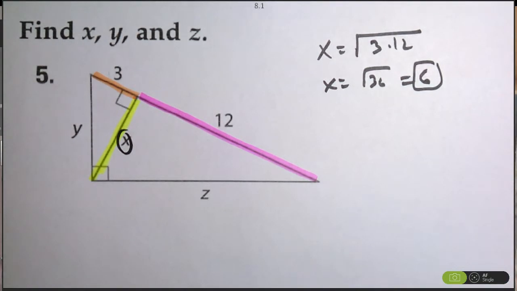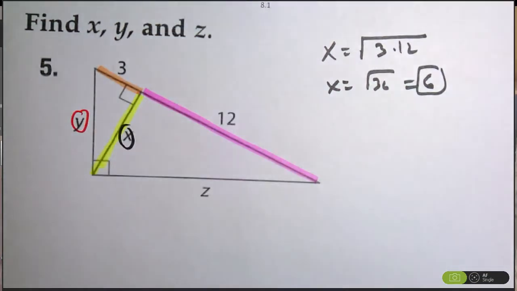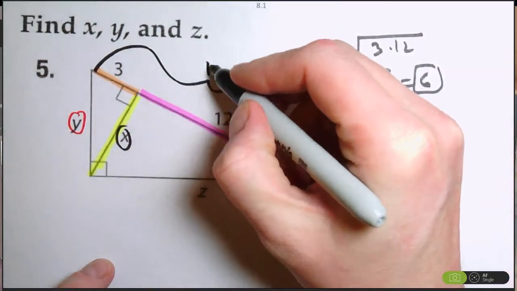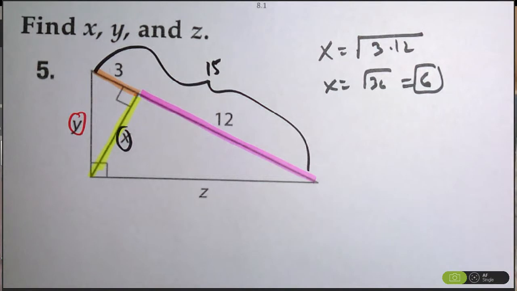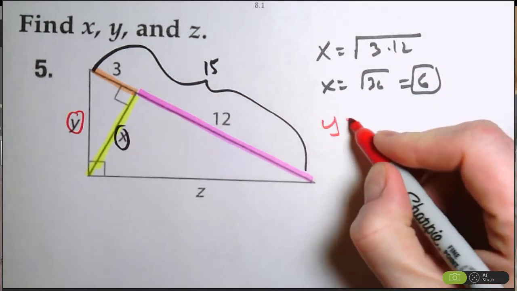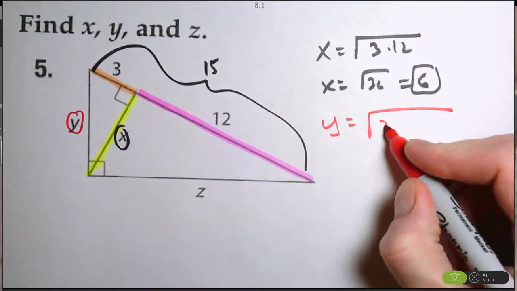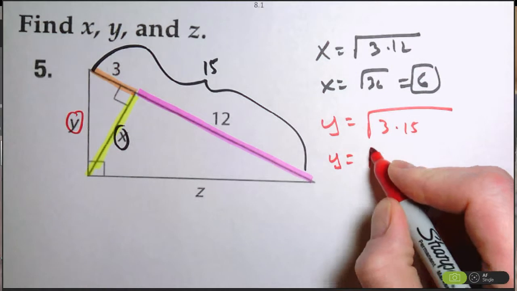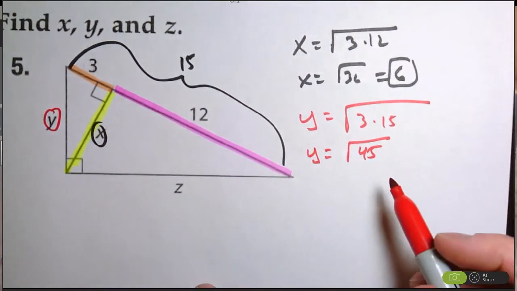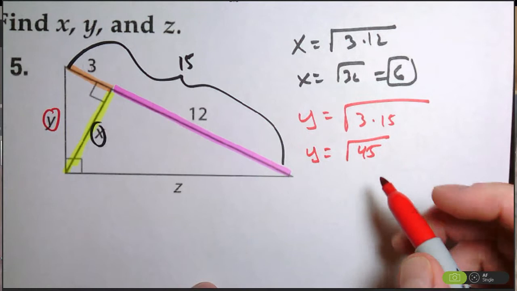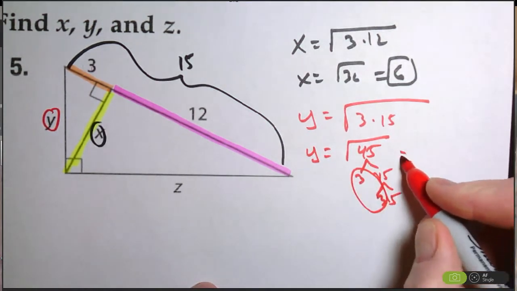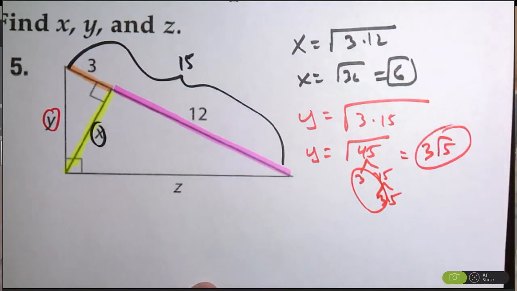And a leg of the big overall triangle is the geometric mean of the small adjacent side and the whole hypotenuse, which is 15. So y equals the square root of 3 and 15. Okay. Well, that's the square root of 45, which we don't leave it like that anymore. This is the annoying thing about this chapter, so we're going to have to break those down. So 3 and 15, 3 and 5. Hey, a pair of 3's ends up being 3 root 5.